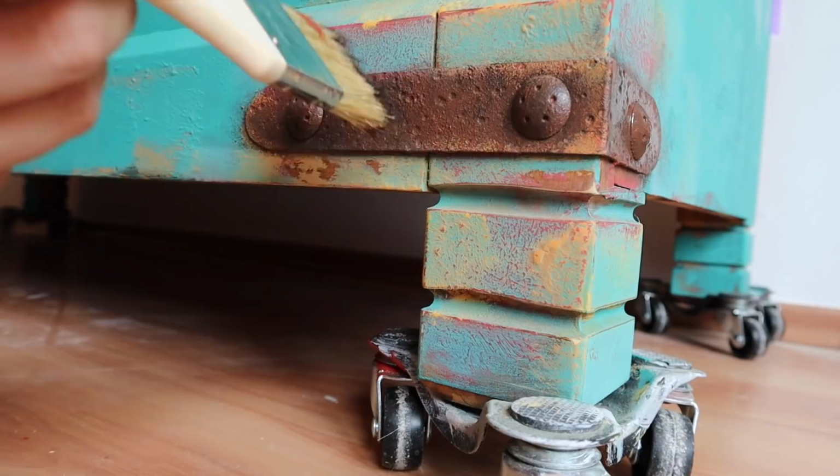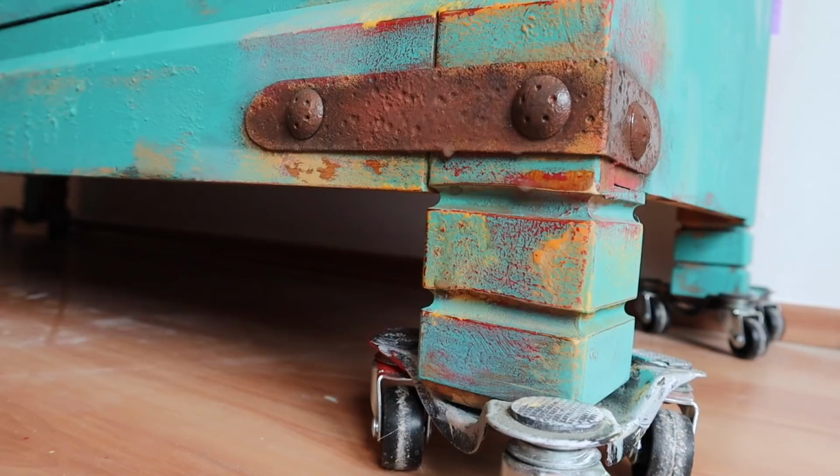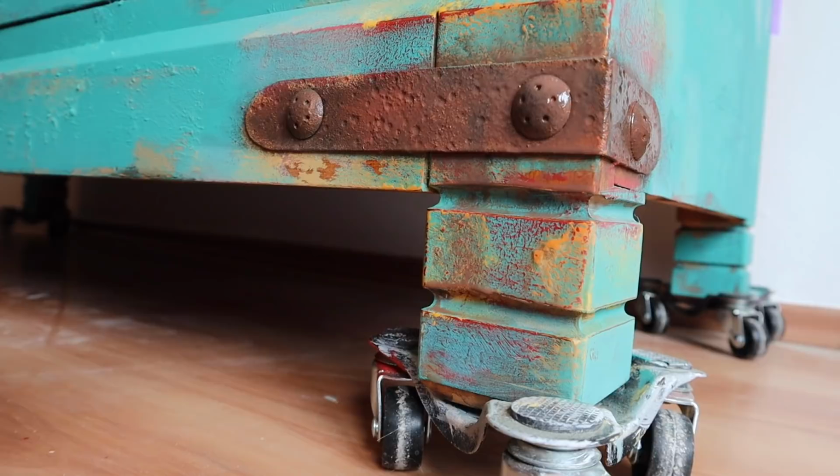So you see right here, the leg is now sanded. Yes, I did that. I will do that on the entire piece. But for this part, I wanted to make sure that I already had it sanded because you can see right here, I'm going to start creating drips. So I'm going to take the paint and I want the paint to be wet. So I'm going to dip my brush in the paint and I'm just going to go over the areas where I made it wet. So that way those colors drip down so that it has an aged drippy rust look.